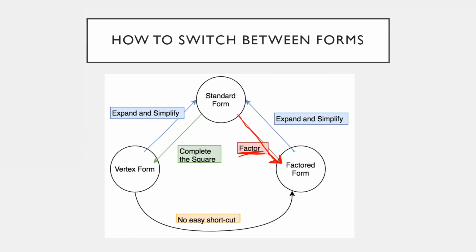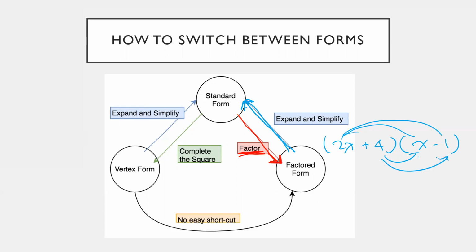If you want to go from factored form to standard form, then we know we need to simply expand and simplify. So what that means is we multiply our binomials. So as an example, let's say that this is the factored form. I'm making this up here. We simply expand it out, collect the like terms, and write it in the form of ax squared plus bx plus c. So remember, you write it in order from largest exponent to the smallest, from the largest power to the smallest power.